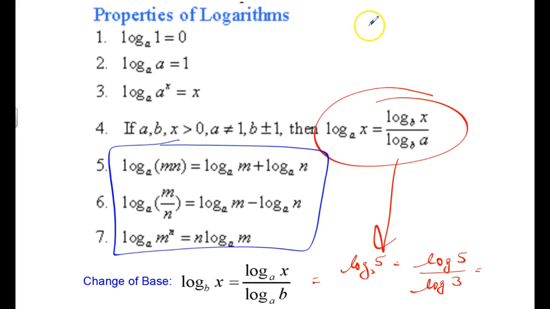And don't forget about the definition of logs, because you'll continue using this. The log of x is equal to y when you do this fishhook, b to the y equals x.